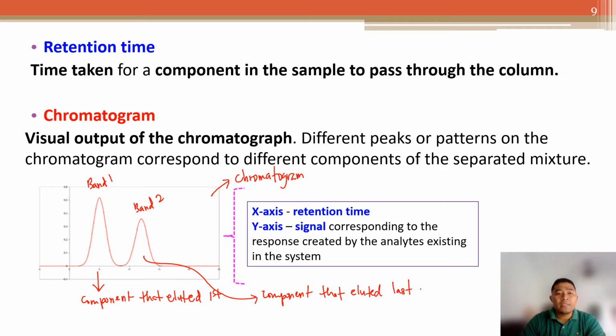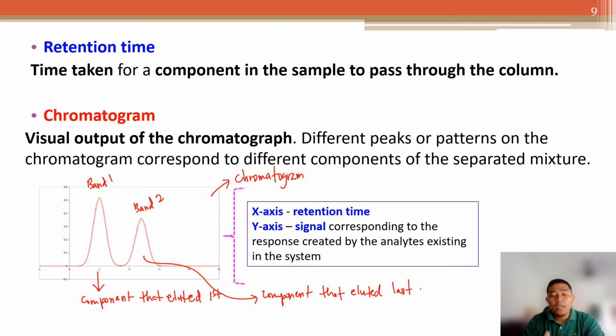So for example, you can see here, the band 1 will elute first, the component that elutes first, because dia akan appear pertama sekali, dia yang keluar paling awal, because you punya graph ni adalah dia punya band 1 dengan pada x-axis tu adalah masa, time.